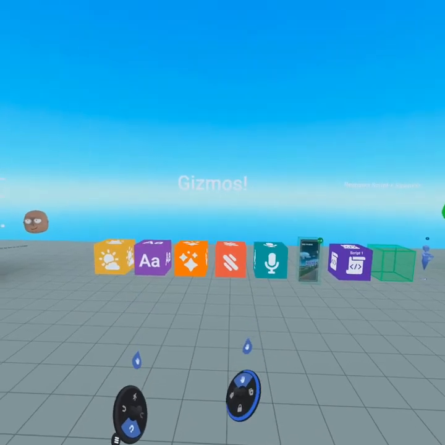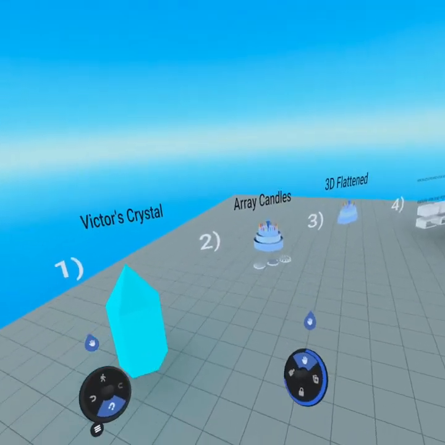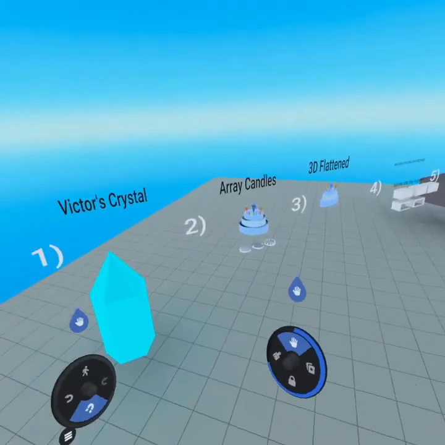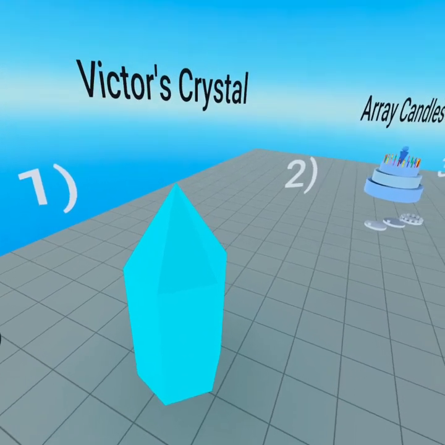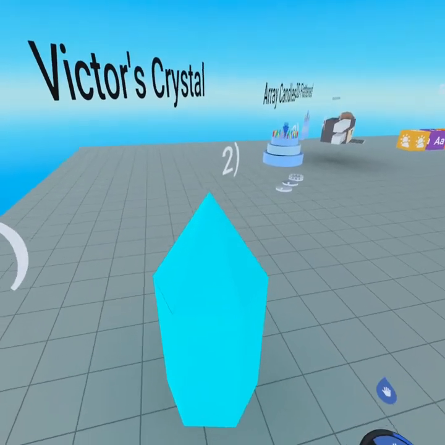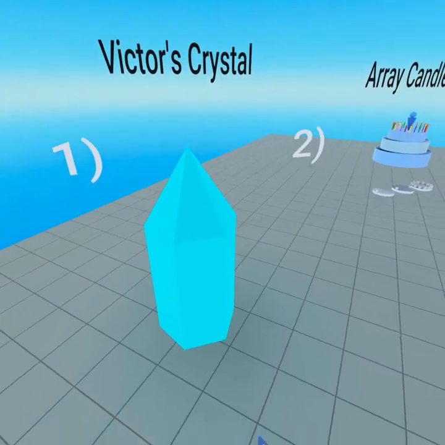Whee! Before we get into gizmos and basic scripting, I'd like to start us off with a few really cool tricks in terms of building and snap tools. For instance, Victor Riddle created this amazing crystal, and you might look at this and think, wow, how could you make that? And that's what a lot of people were asking. They were saying, how is it possible to make something like this?